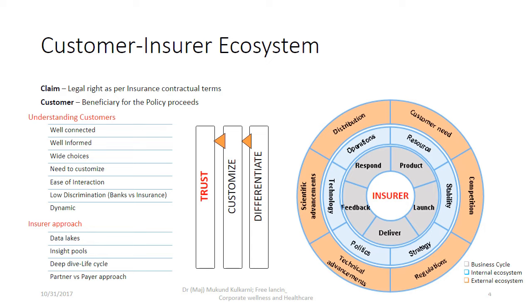But in insurance, we are not selling any tangible or objective product. Because we are selling only a futuristic promise, there has to be a very high level of trust from the customer side before the insurance company actually tries to strategize. And another complication is that customers are never the same.